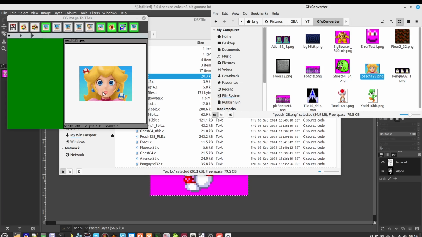Then what the code for this program does is it changes the run length output to use words instead of bytes. So that's something to be aware of.